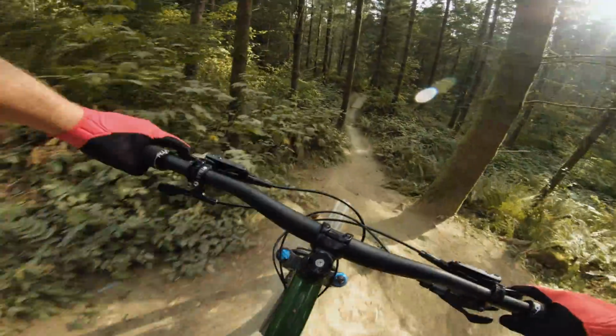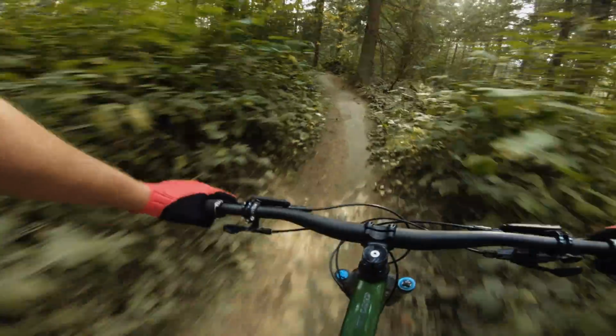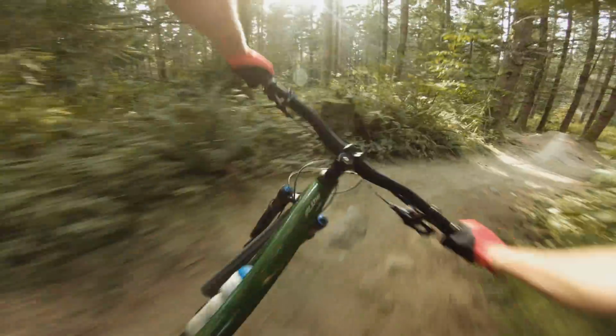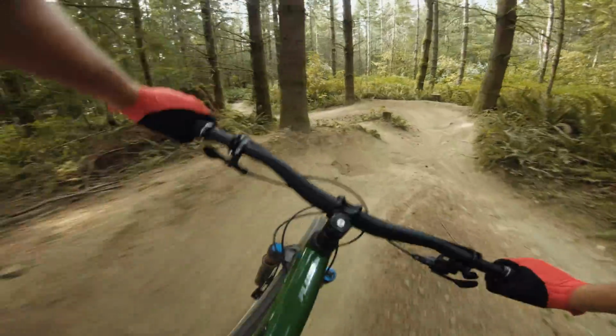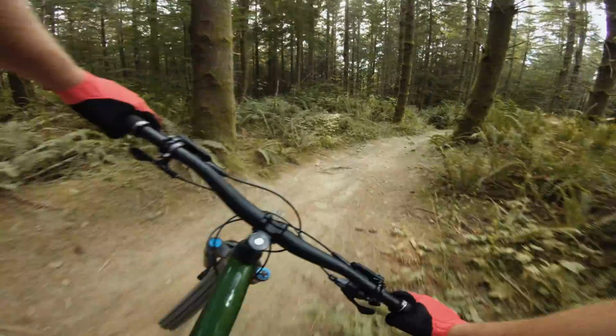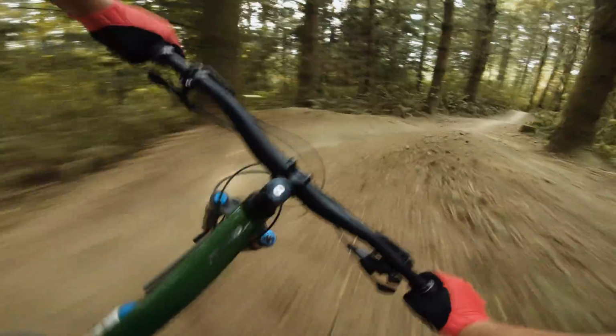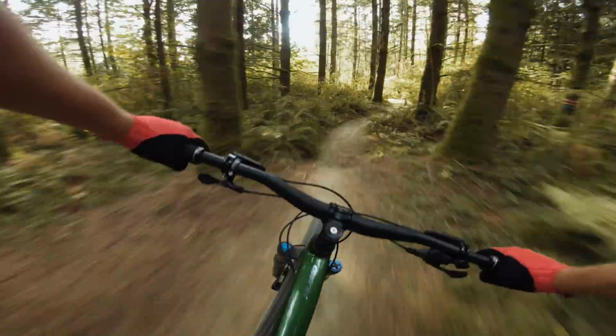All right, so who is this Fluid for? I think this Fluid is just for every mountain biker. It's an amazing bike option for more beginner riders that just get this insane package to start out with and ride basically any terrain on this bike. And then more advanced riders on a budget, I don't think this bike's gonna hold you back whatsoever. And probably the most on point demographic for this bike would be somebody looking for a bike that they can just do big rides out in the mountains with.